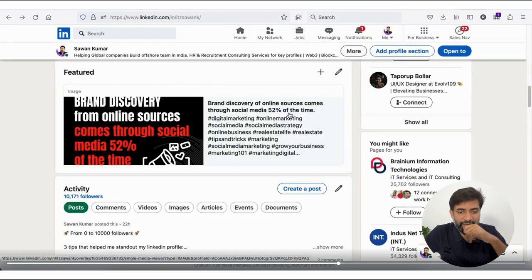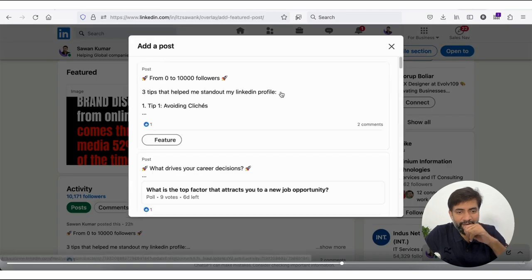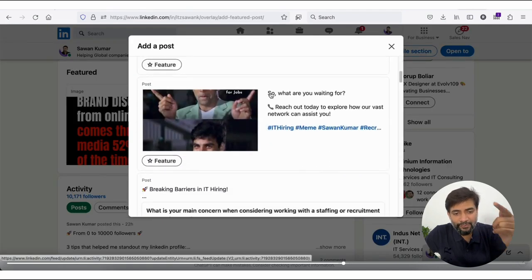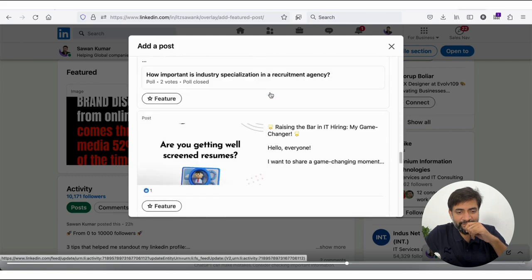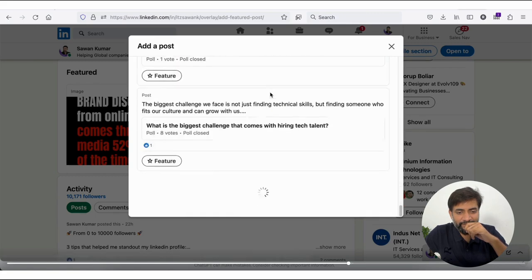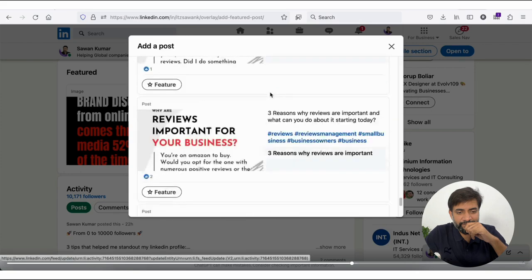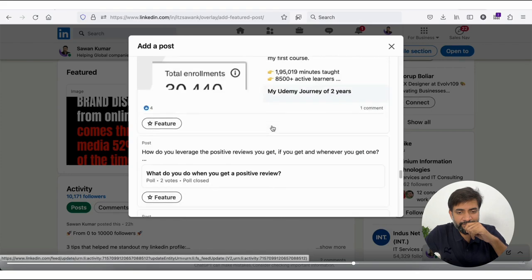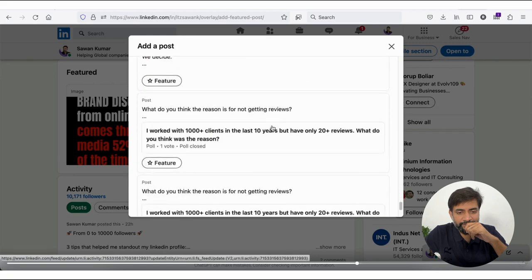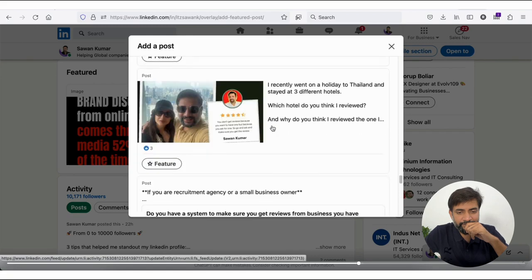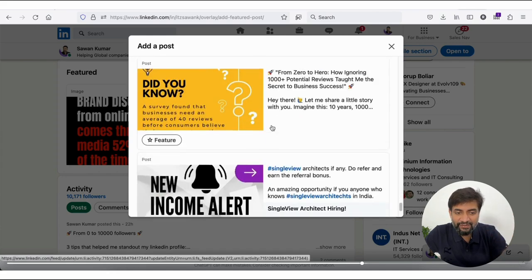So I copy the link to the post, go back here, click on add a post, look for the post that I want to feature. And to feature it, I need to click on this feature button that you see on the left.